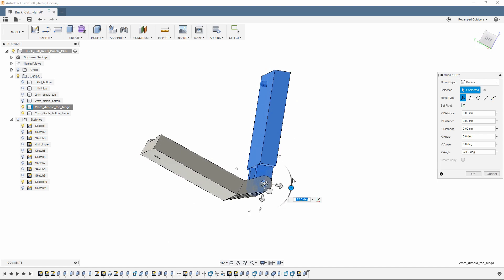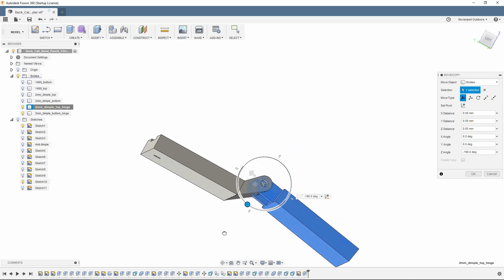I designed a small hinge - basically a reed indent die set. This is printed out at 100% infill PLA. The hinges themselves are just made out of the metal portion of a coat hanger. Those old-style metal coat hangers you used to get back in the day - I've held on to a couple packs. You strip off the plastic coating and you get a nice wire material that is two millimeters in diameter. So designing the hinge holes at 2.2 millimeters seems to do the trick, accounting for my printer's offset.